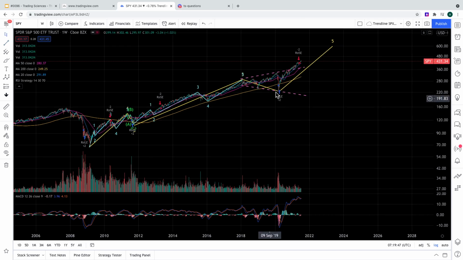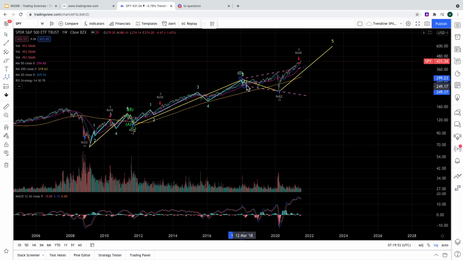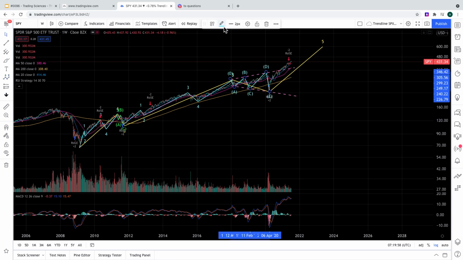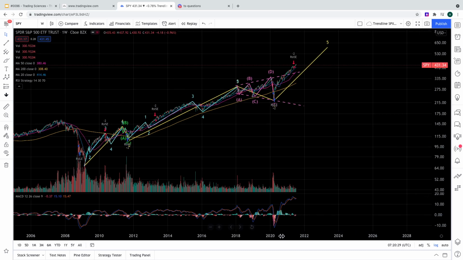Okay, so this is a triangle, guys, nothing more than a triangle, all right? You can see A, B, C, D, E. So this is a beautiful triangle that occurred in the fourth wave. Triangles very often occur in fourth waves. Sometimes you're gonna have zigzag and flat, sometimes flat and zigzag, and sometimes zigzag and triangle, or flat and triangle. Basically, you often have triangles in the fourth wave. This is a very interesting situation because I don't often see those expanding triangles. But here, I was very sure that this was actually bullish.